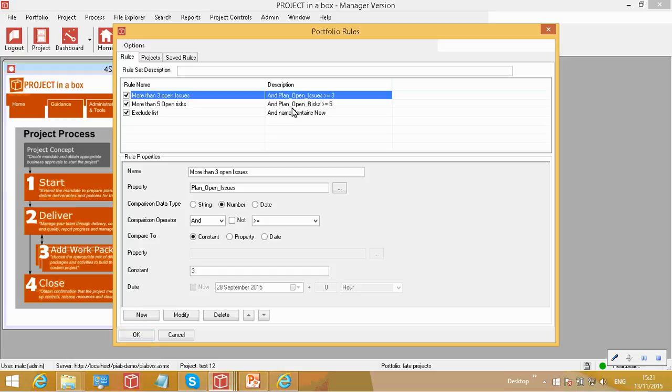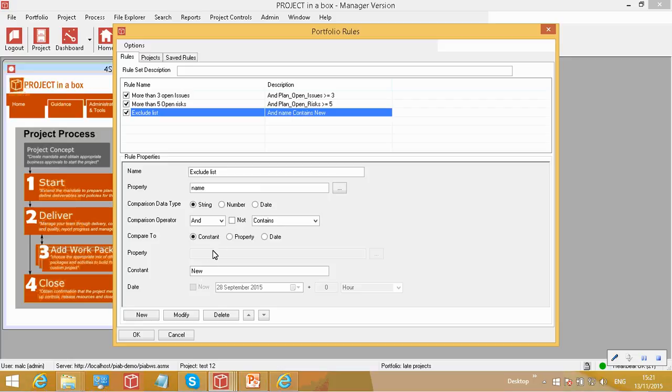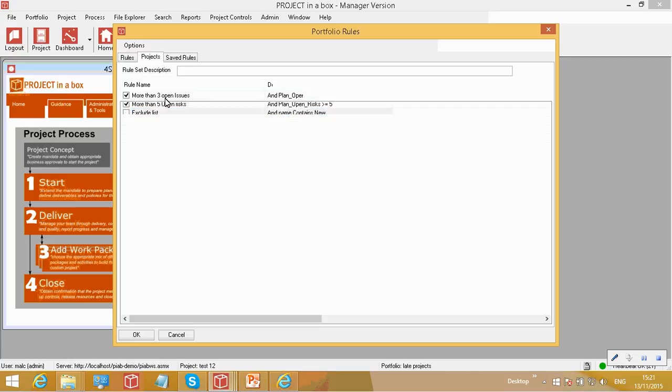We've got plan open risk greater than 3, plan open risks greater than 5, and contains in the name new. So here we've got a compound rule set. They're all perhaps simpler type of rules, but you can see how you can bring all those things together, and of course you could deselect one, see what effect that has on the list of projects that start to appear.